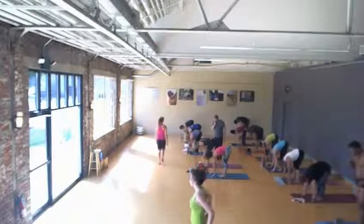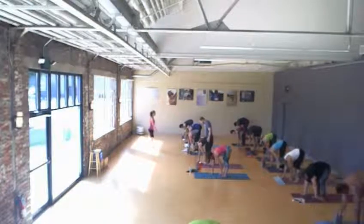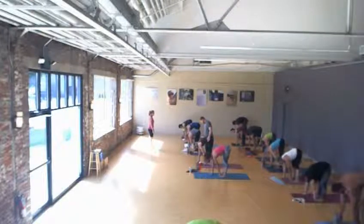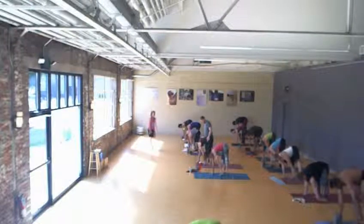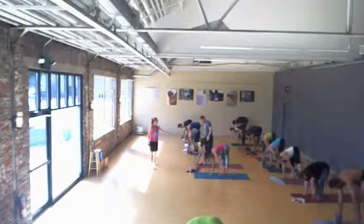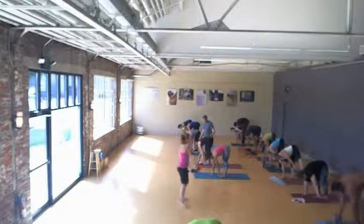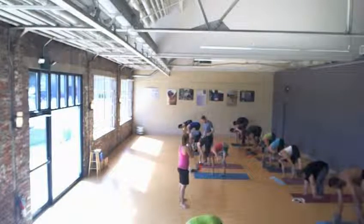Left side. Hook your big toe, lift your left leg up. Yes, lift it up. Right. I think Marcy needs a little adjustment on that assist there. It looks like it's throwing her off. How are you doing? Good?